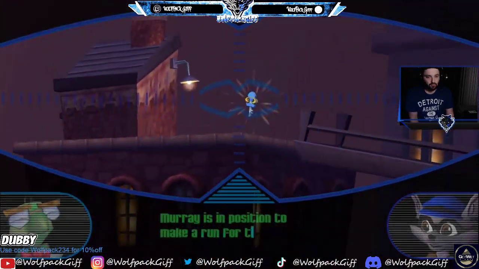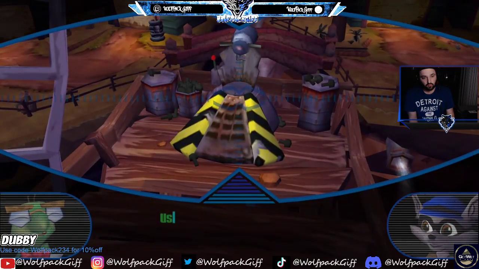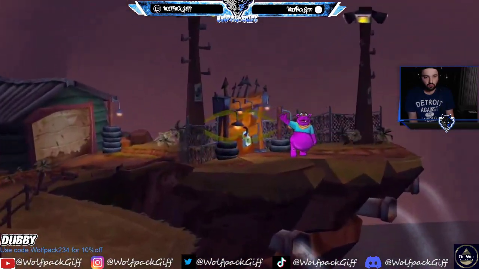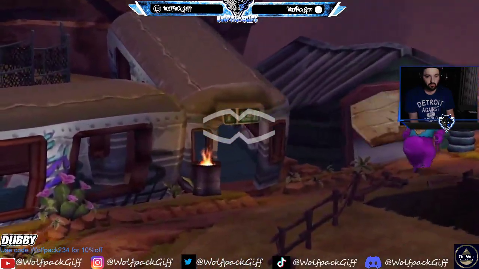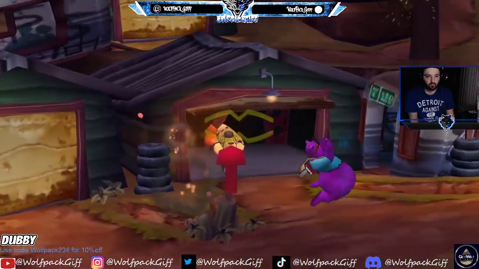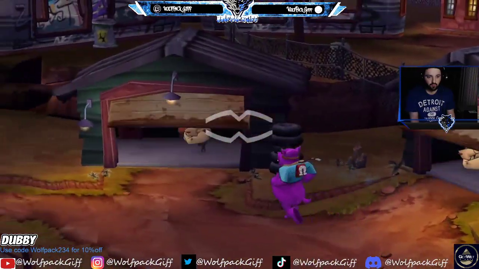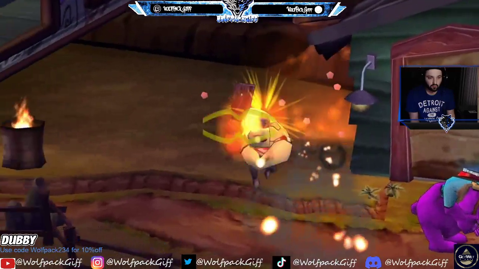Murray is in position to make a run for this key. Okay, so what do I do? Provide some covering fire for him with that blasting station. Sweet. Use the left analog stick to aim and press the square button to fire. I'll do my best. Let's do it, Sly. Yikes! No! Whoa! All right, Murray. Don't get in the way. Nice shot. You're welcome. Nice.